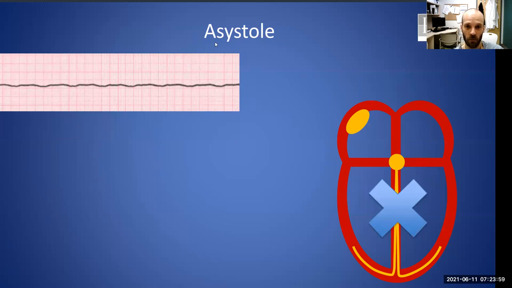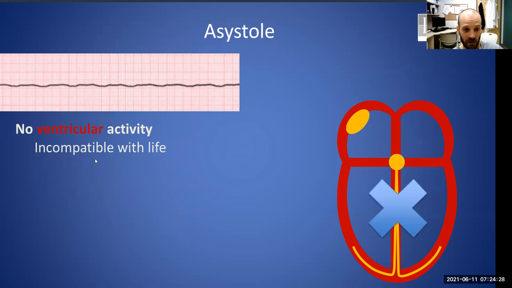So one of the ways in which people might die is asystole, a complete loss of all ventricular activity. Everyone, when they die, ultimately ends up in this state. This is asystole. If systole is a ventricular contraction, asystole means an absence of ventricular contraction. So here, if we've got our diagram of electrical activity, there's just nothing going on down here in the ventricles at all. Incompatible with life. You could be rescued from this, but if this continues for any length of time, then you've got no blood circulating and everything's going to shut down.